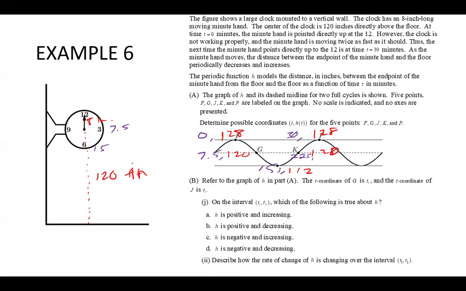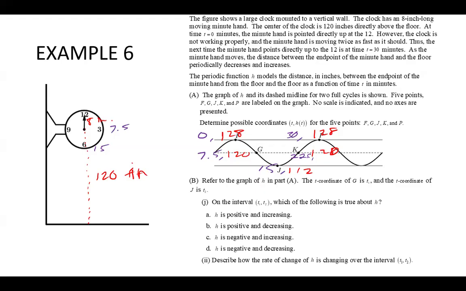Okay. There are multiple answers as we learn more. And so you will get points for your multiple answers. But part one is just being able to say, what is your F, G, J, K, and P? And that's it. Was that terrible to establish? Okay. Now, next part is going to be a multiple choice.